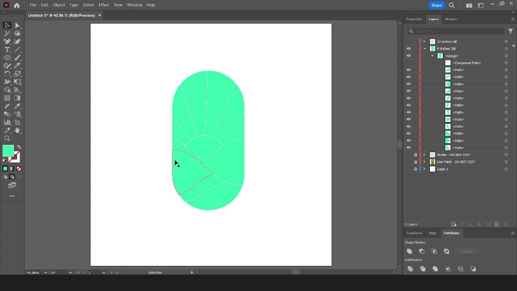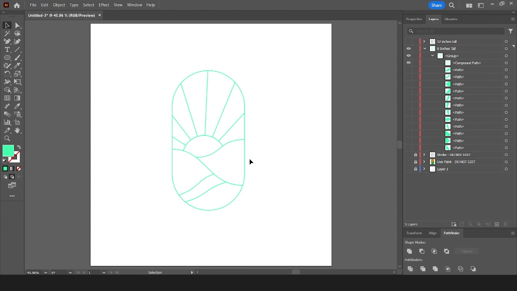But ideally, if you can send it as one solid unit, that's going to be easiest. So that would be sending, instead of all of your pieces here, turn all those off. If you can send just the compound path, that works really well. Sometimes it's good to have both as an option in case, say, you break this piece while cutting and you need to cut a new piece of vinyl.